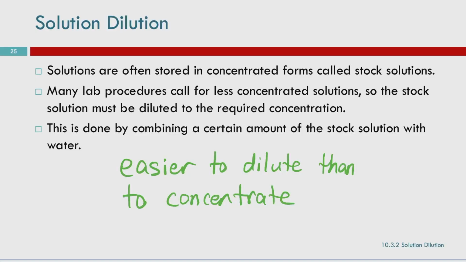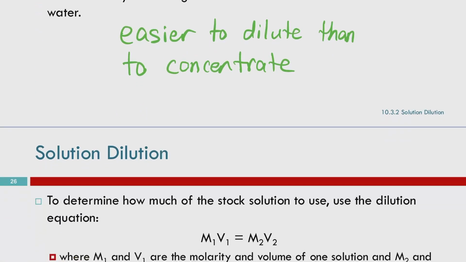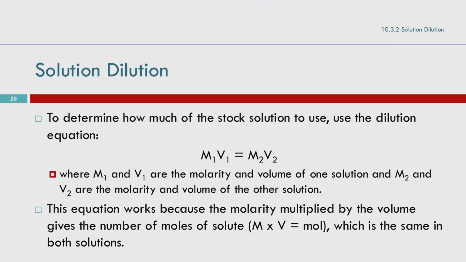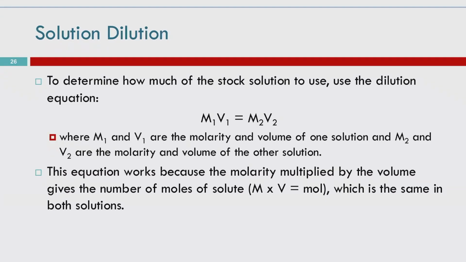So it's easier to dilute than to concentrate. So we'll take our high concentration stock solution, we'll pull a small bit of it, sometimes called an aliquot. We'll mix that up with a different solution volume, and now we've got our desired concentration solution. And here's that equation that I was talking about that we're only going to use for solution dilution and we're never going to use for anything else because you'll get things wrong. I promise you'll get things wrong. I'll make it so that you get things wrong.